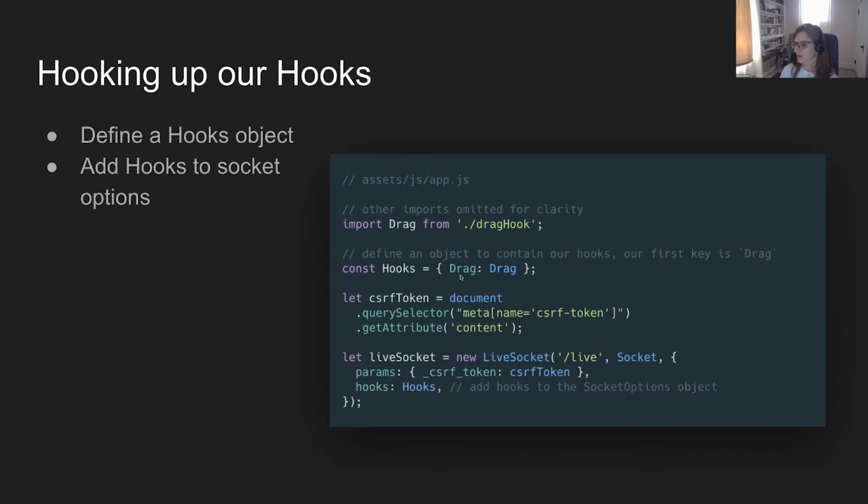It'll just be an object that has one key right now because we only have one hook, and the hook's name will be drag. And then in our LiveSocket instantiation, we will add hooks to our options, which is the second param, and it'll just be lowercase hooks, and we're just pointing it to our hooks object.